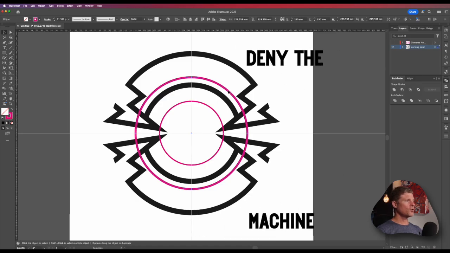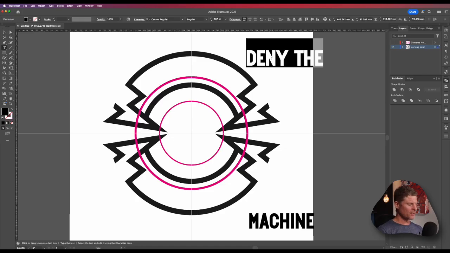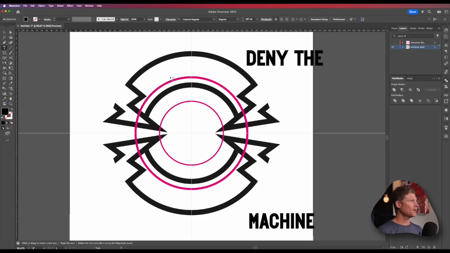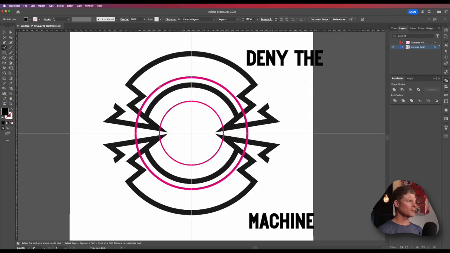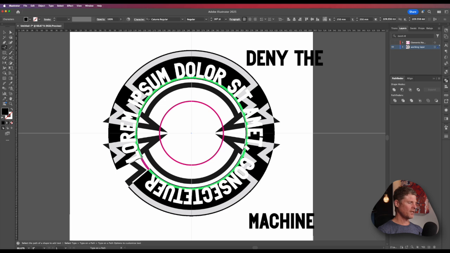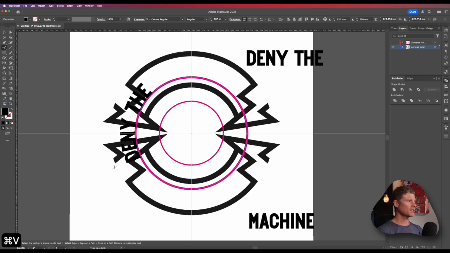Now we're going to need 2 copies of this layer here. So I'm going to Command C, Command F. So now I've actually got 2 copies. I know we can't see them. Remember, we can't see them. So I'm going to select all that text, Command C. Okay, and I'm going to go to my text tool over here, click on that, and drop down to type on a path tool. And I'm going to click on this, basically this first outer circle over here. I'm going to try to click down here, try to get this right for once. Click over there. I'm going to paste, Command V, and there's our text over there.